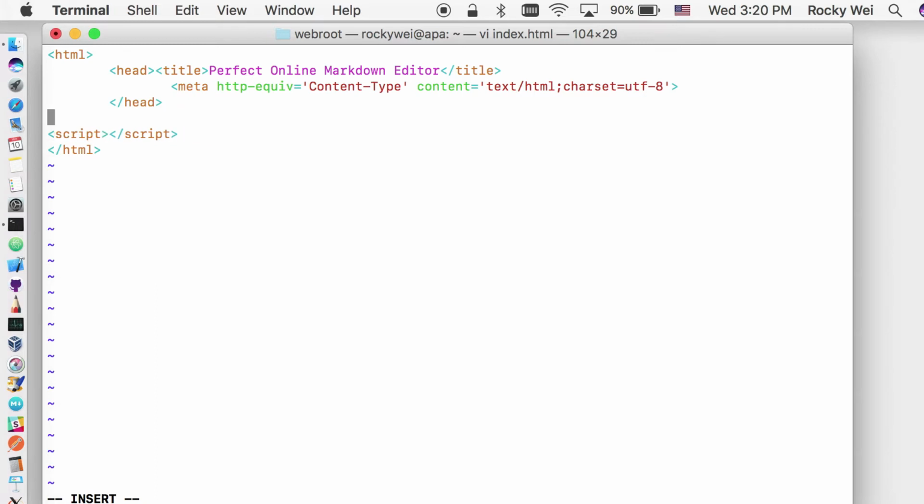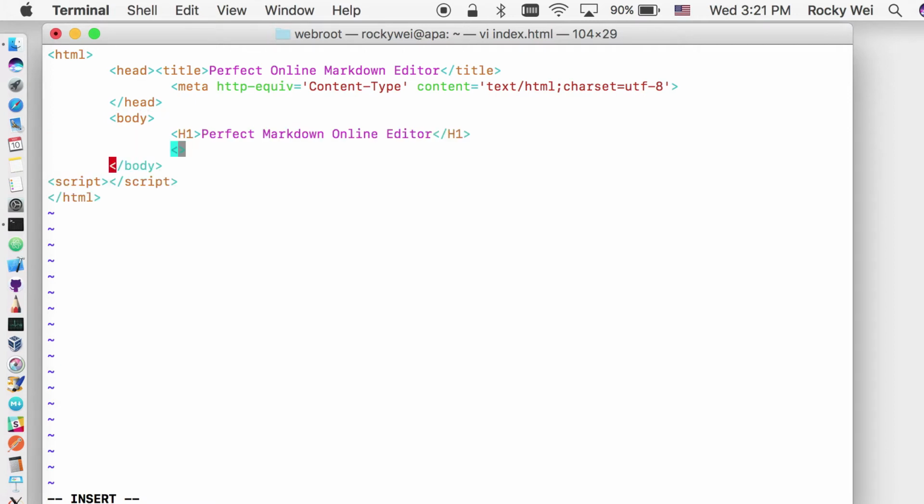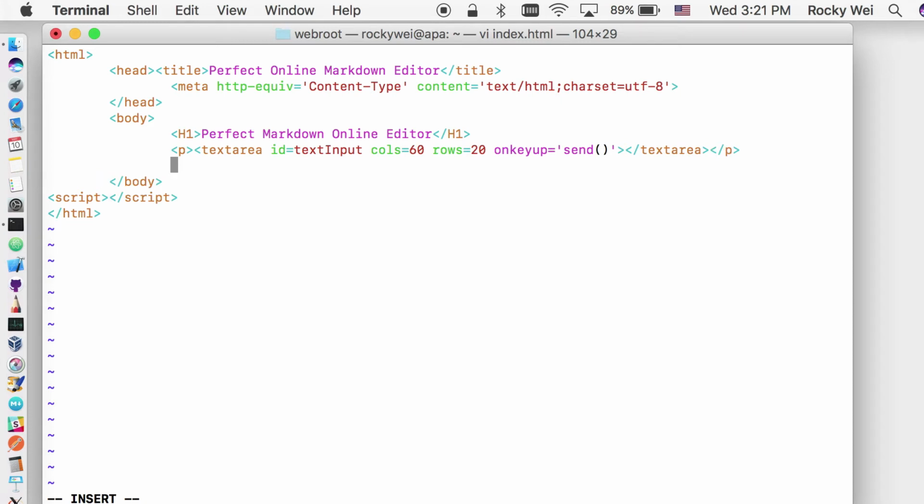Before using the script, we need to handle the body part. Every time in keyup, we'll try this. Okay, now let's go for the script.